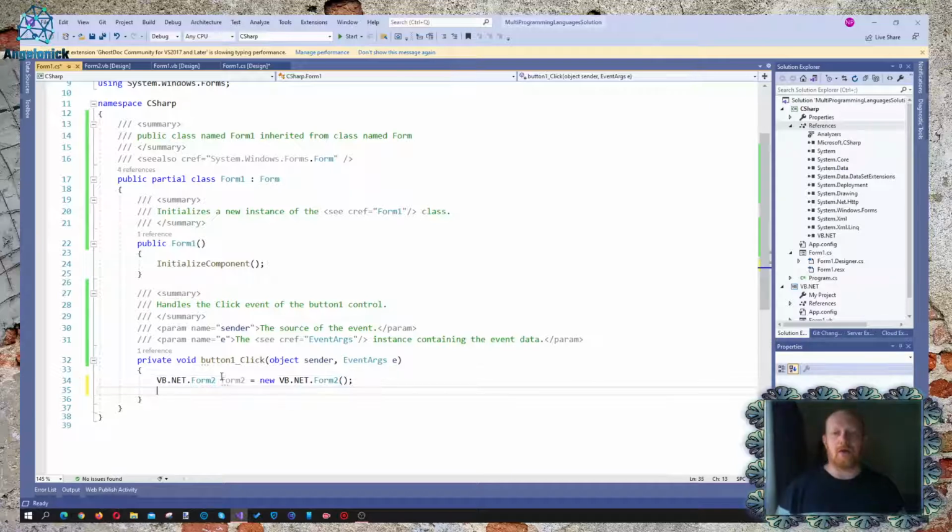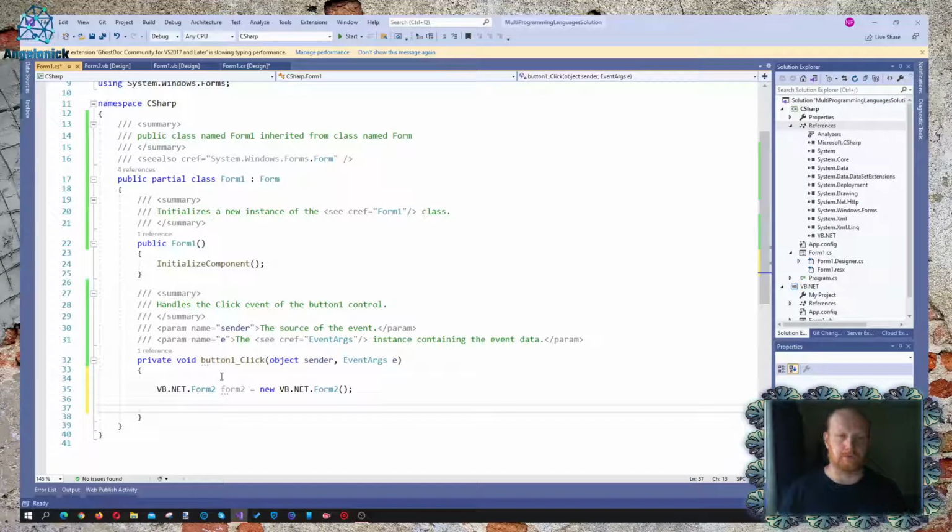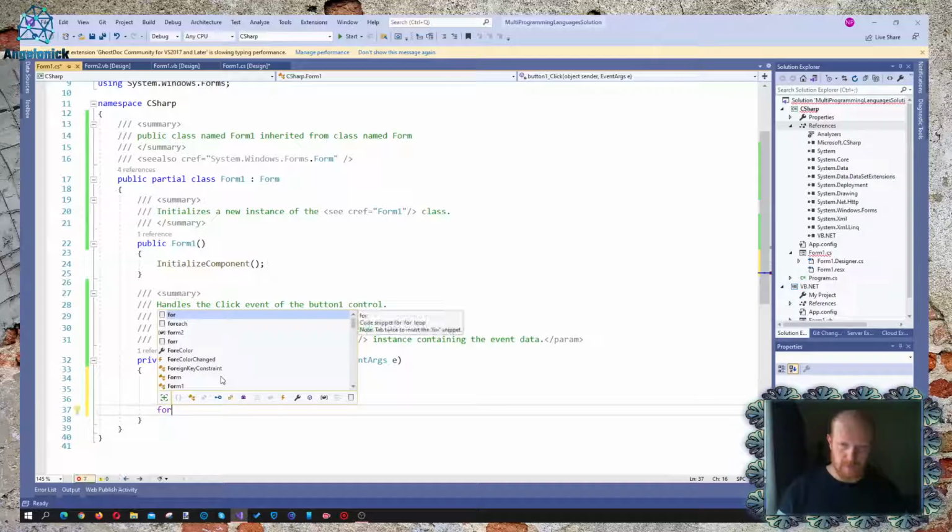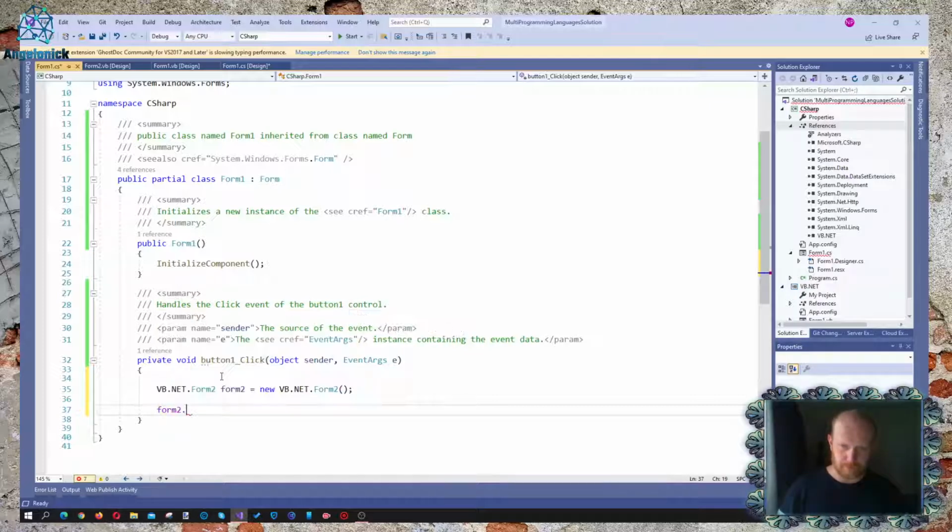Okay, so we have something here, to use from the VB.NET project, which is in the other programming language, in this form1 in C#. Good. Let's do something like form2 show.